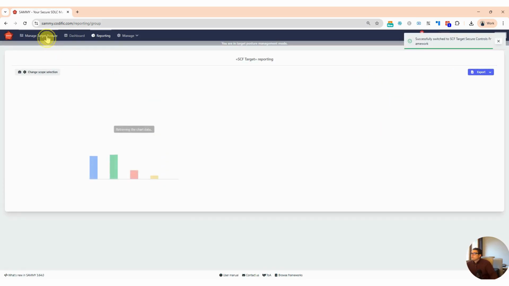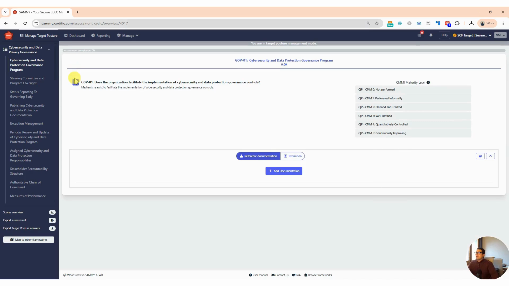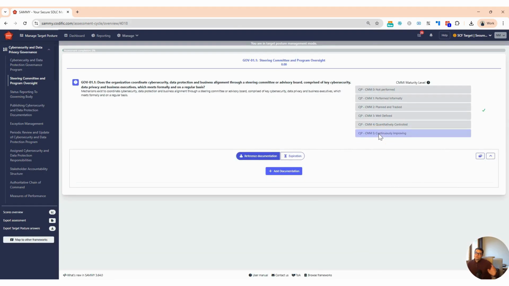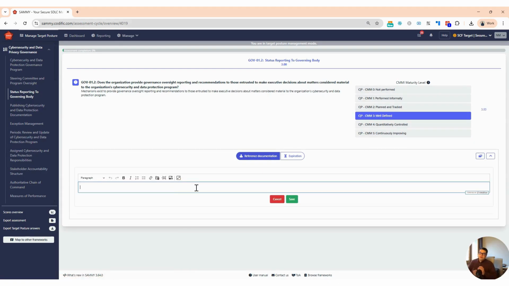Another thing to note is that you can also set the target posture. So you can evaluate where you're at and then evaluate where you'd like to be. So here you complete a whole assessment and say which controls you want to fully implement, which controls maybe you want to implement to a lesser extent, for example here. And you can also add some reference documentation, add some remarks in terms of how you're going to be carrying out this implementation, what's the plan to implement this control, and this can all be managed in a centralized platform that allows you to manage the whole Secure Controls Framework.